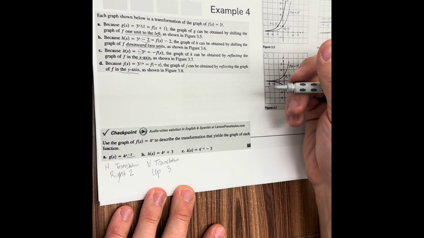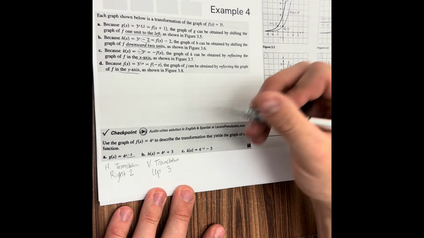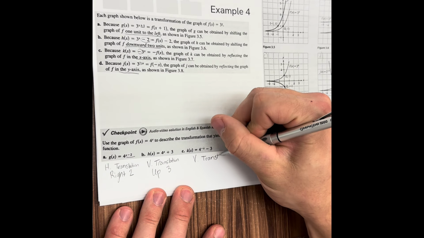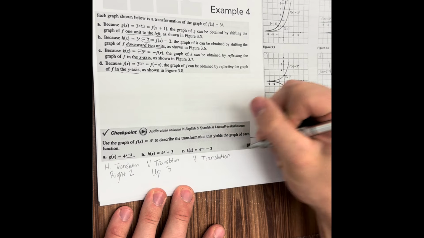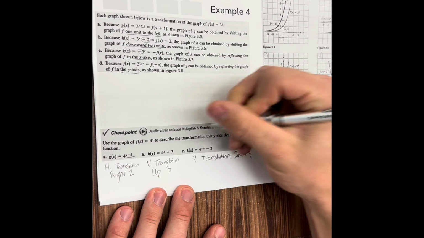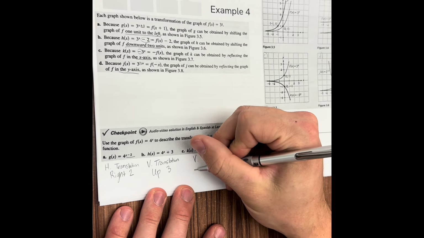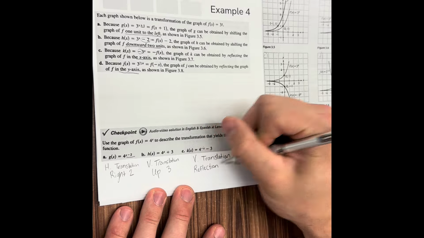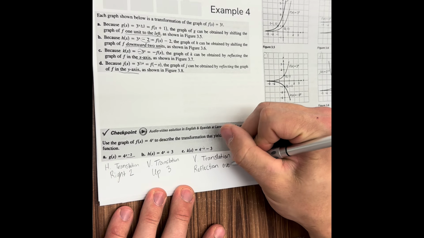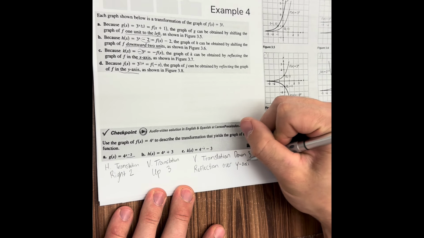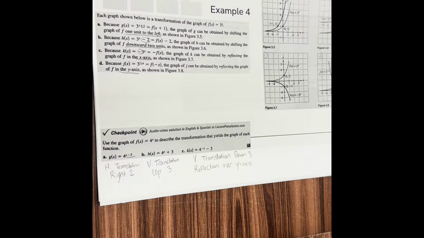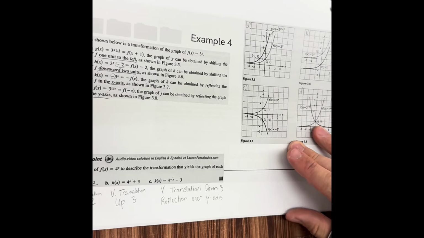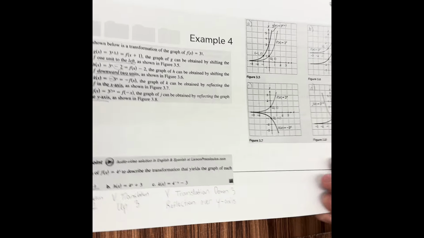Letter C, we have 4 to the -x minus 3. So in this case, we have two different transformations. This -3 would be our vertical translation. This time, down 3. And then we have this -x in our power. That would be our reflection. Since it's in parentheses, this is over the y-axis. And again, you can use the terms reflecting in the y-axis or about the y-axis. I prefer to use the term over the y-axis, reflecting over the y-axis.